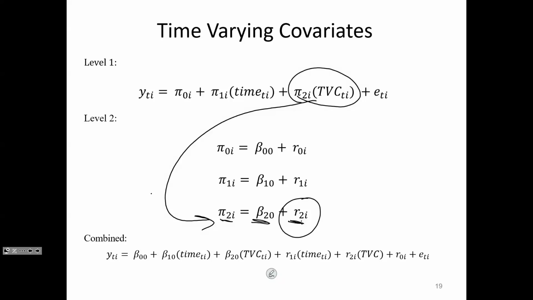So you can have a situation where you have a time-varying covariate, but you don't actually estimate a random effect for that time-varying covariate. In fact, that's what we're going to do with our first example, when we look at whether or not you have a job. I don't believe we're estimating a random effect for the time-varying covariate for job or no job. But what does that mean if I don't estimate a random effect? What am I really saying?